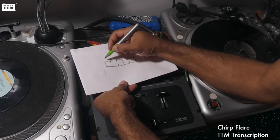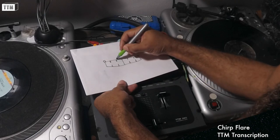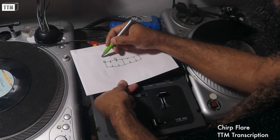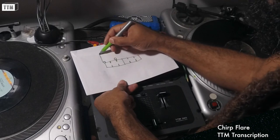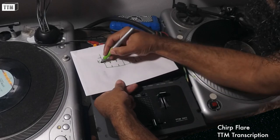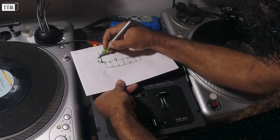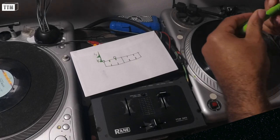So it's starting like this. There are different ways you can look at it, but we're gonna start like this. This is the chirp first, and I'm also gonna add this kick and snare designation, so we know that this is the kick. It's the kick drum, and I'll draw a little wave file. And then this is the snare, for you Serato people out there. So that's the kick, that's the snare.